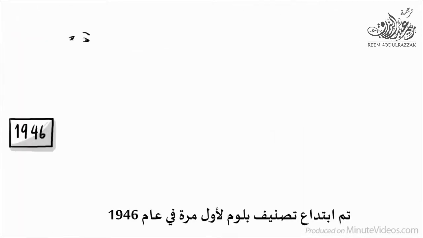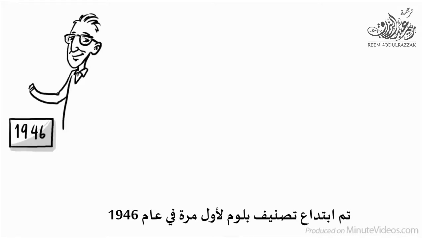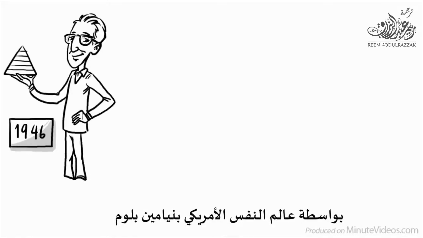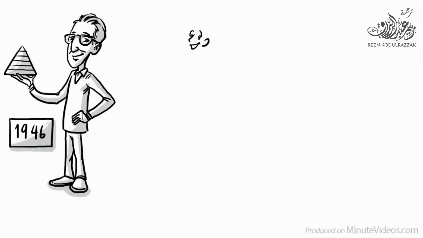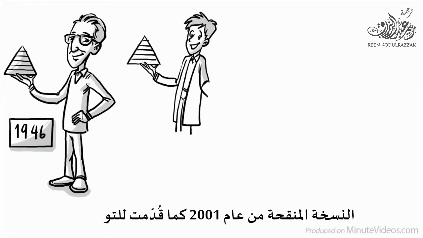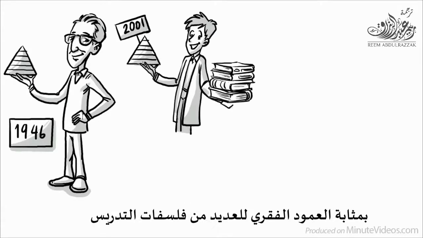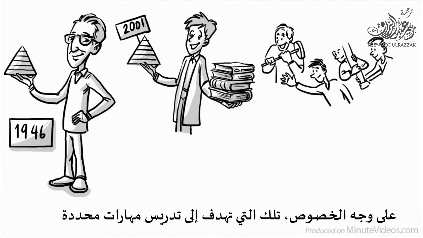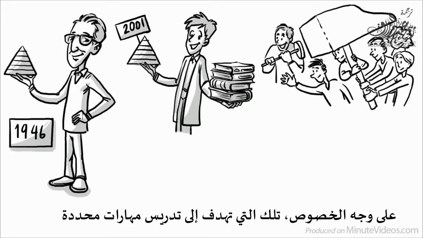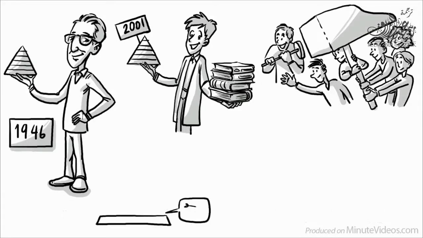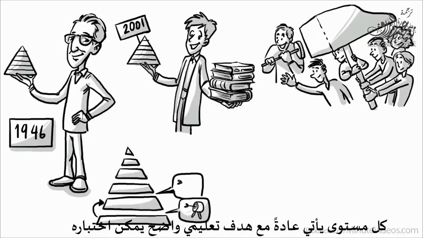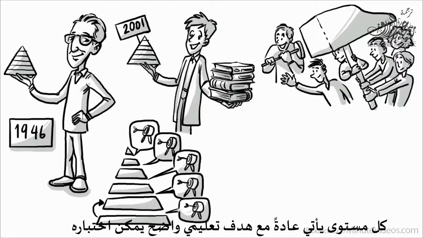Bloom's taxonomy was first created in 1946 by American psychologist Benjamin Bloom. The revised version from 2001, as just presented, serves as the backbone of many teaching philosophies, in particular those that aim towards teaching specific skills. Each level usually comes with a clear learning objective that can be tested.